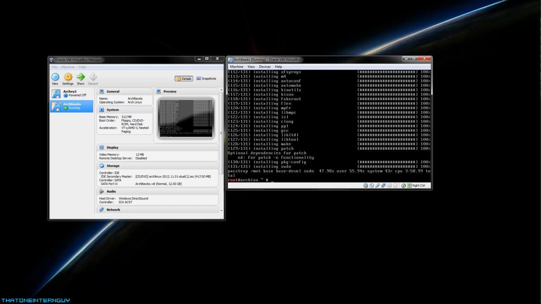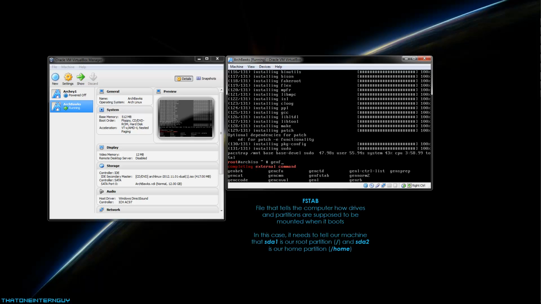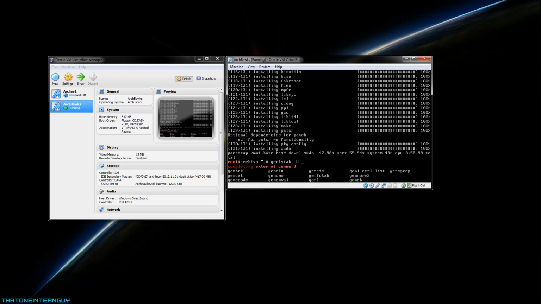So, now that we have an operating system installed, we need to generate an fstab. Basically, this tells the computer at boot how to mount the partitions, in what order and where they go. So this is kind of important, so please be sure to get this right. This is going to be genfstab, capital U, and lowercase p, and we're going to the mount directory, greater than, mnt, etc, fstab. Alright, you're going to hit enter here.